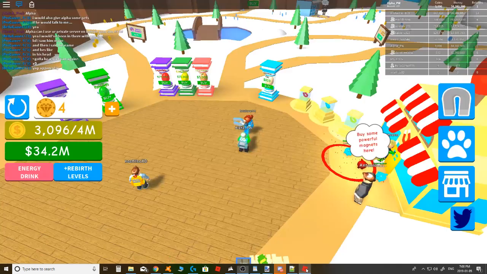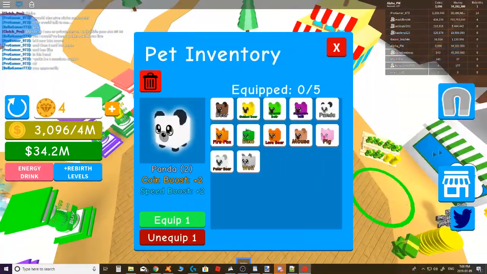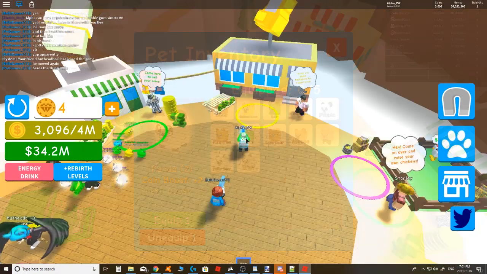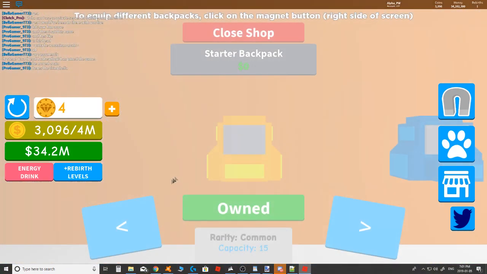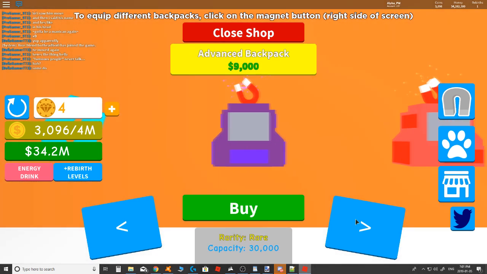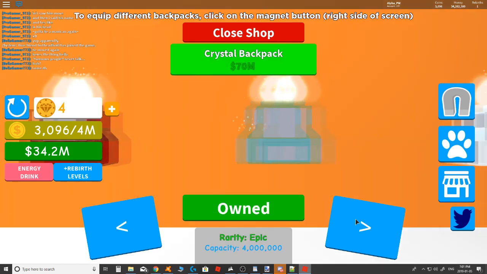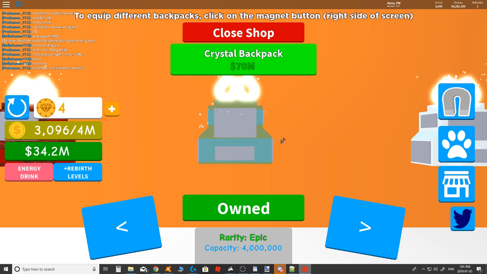So let's just see here. Okay, we're gonna use this game as an example again. The reason I'm doing that is because I don't want to get banned from Bubblegum Sim. Alright, perfect. If we go into the shop here, let's say you want your script to automatically look for a specific backpack, for whatever reason. Or let's say you want to click a pet to delete it, hint hint. Let's just do that one. You want it to find this backpack.